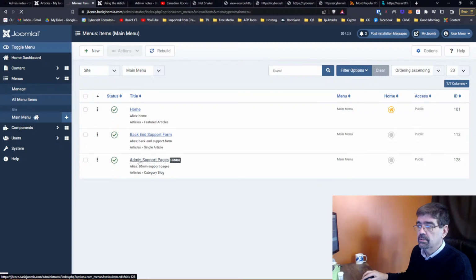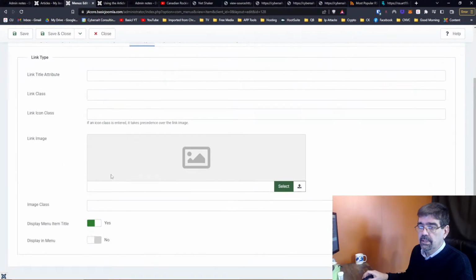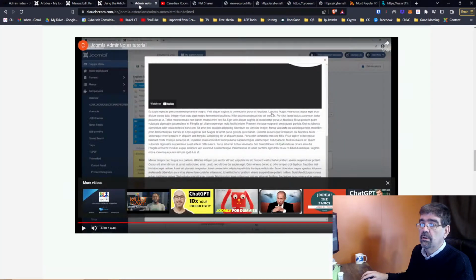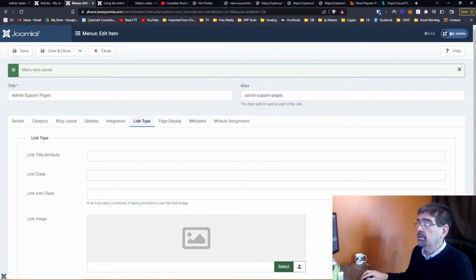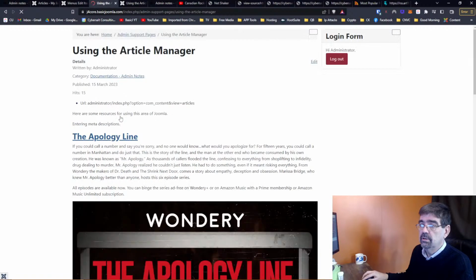Admin support pages. If I go link type and go like this, save, and then open this home page here, open using the article manager. See, there it is. There is no branding on this page, so that is working.